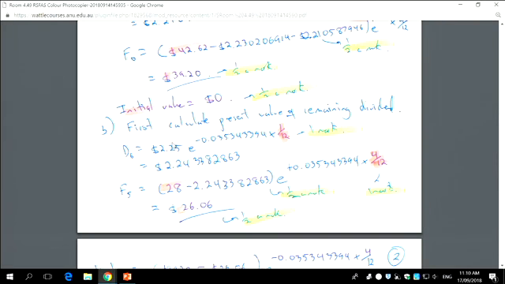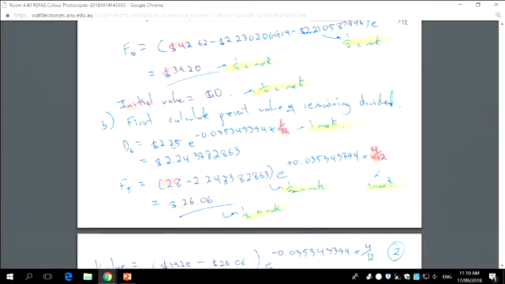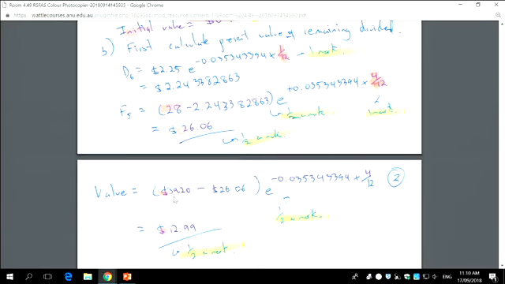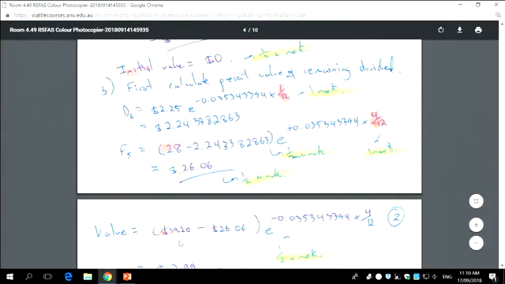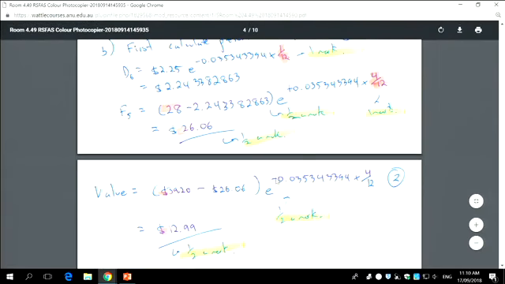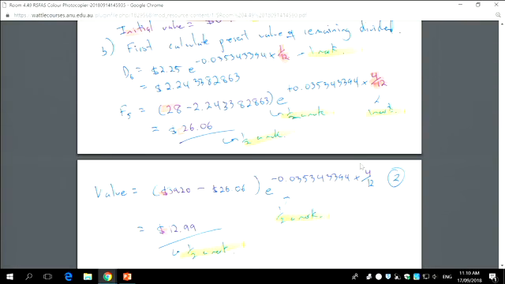So you raise it to e to the power of your risk-free rate times 4 on 12 to give you $26.06. So now the value of the contract is going to be the original $39.20 minus the new $26.06. And again, you discount it back 4 months because you're at time period 5. The contract has a life of 9 months. So you bring it back 4 months to give you a value to you of $12.99.